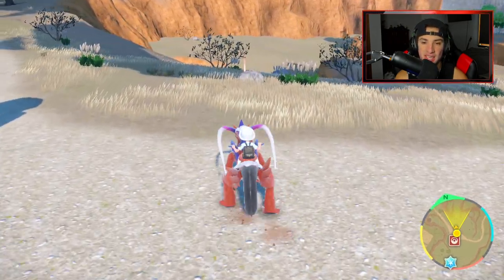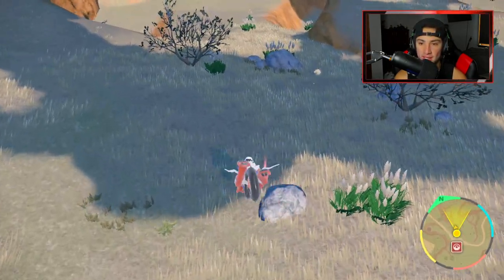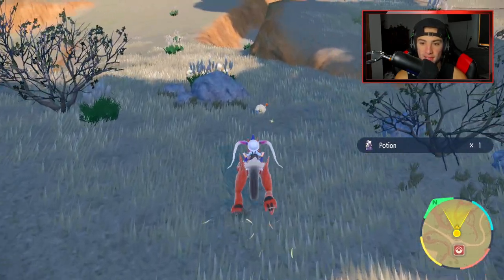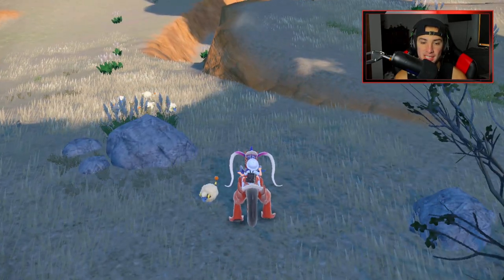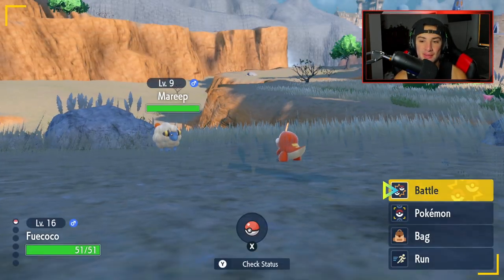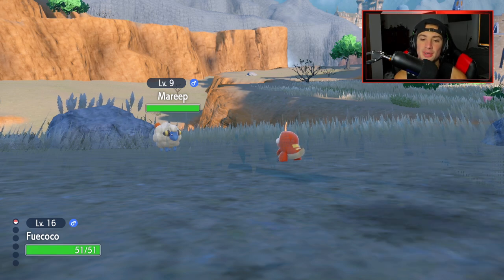I keep trying to dash like I have a dash with my Maridon. Or my Caridon, my fault. This one's Caridon, but I haven't unlocked it yet, because I have it in the other game. Tried grabbing that little sparkle, ran into the boy Mareep. I guess we're going to have to fight this thing, even though Mareep's sick.